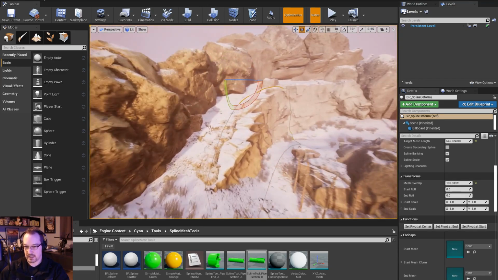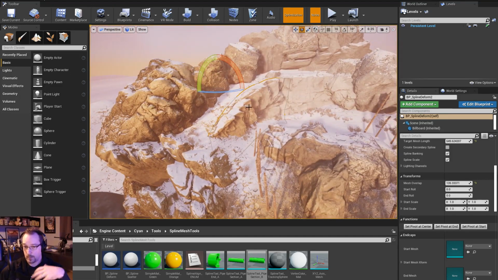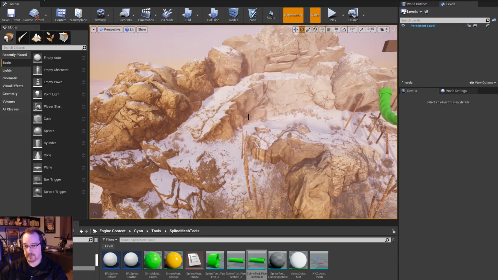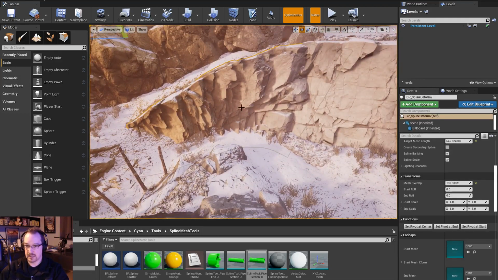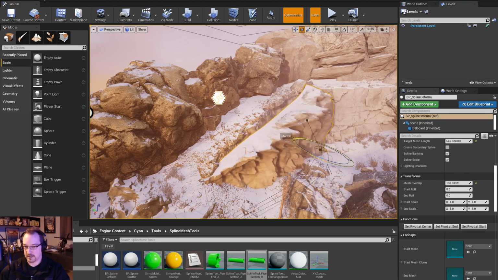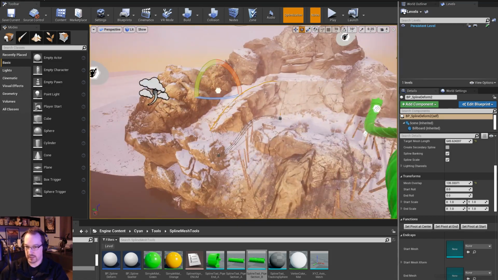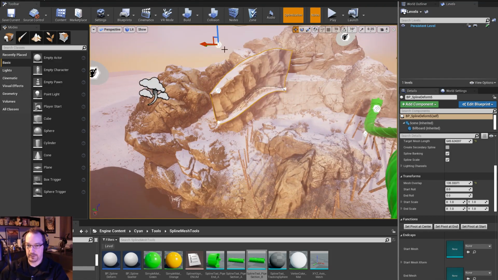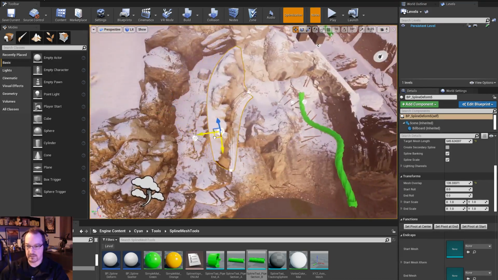But what I find is this tool is extremely useful for organic shapes as well. If you look back to the early video in this series, you'll see how I was manipulating this piece of rock. There's only one copy of it, but I was just deforming it the same way I did this tube over here.